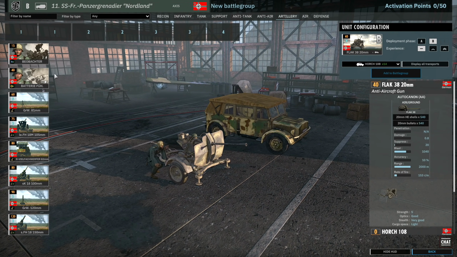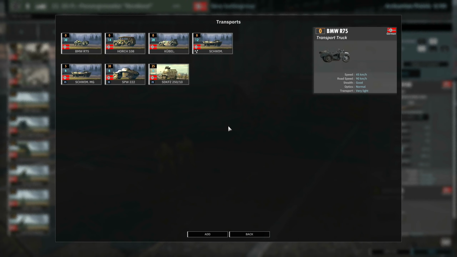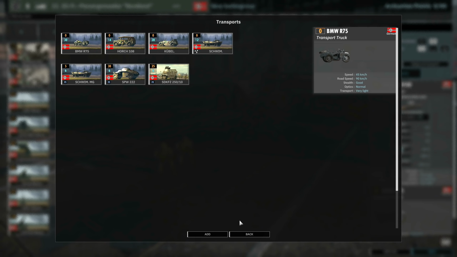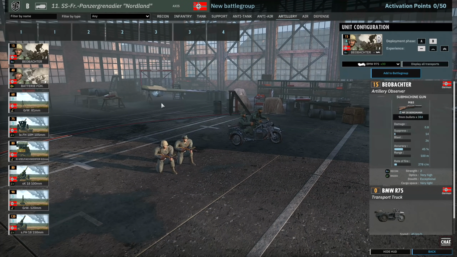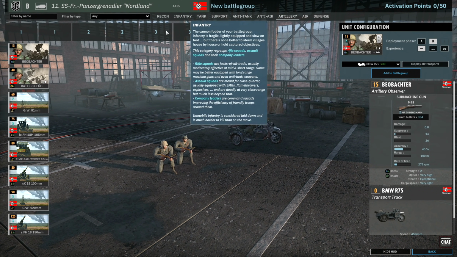Moving on, we have the artillery tab. Beobachter are the first one. They have the option to be brought in with the 222 or the 250-10, which is quite nice. Not sure if it would make me bring in the Beobachter, but it depends really how much infantry command I can fit in with radios.